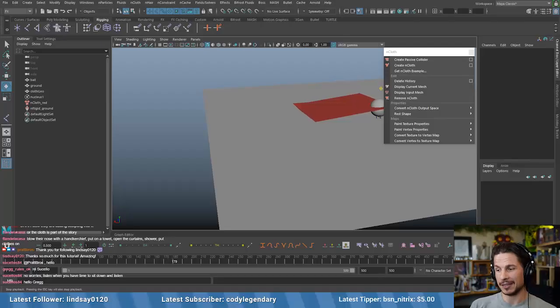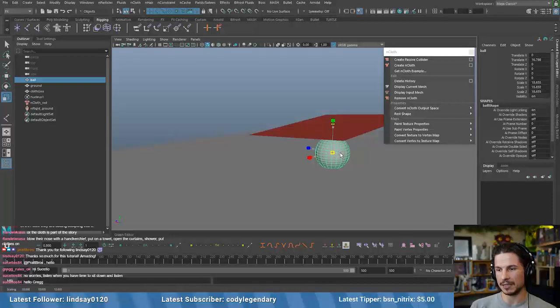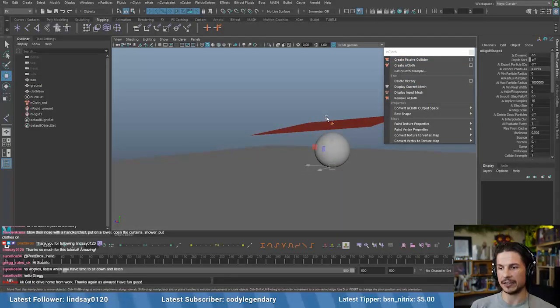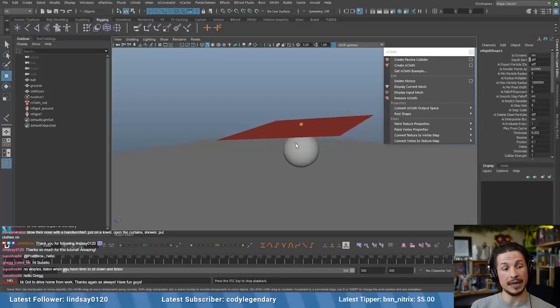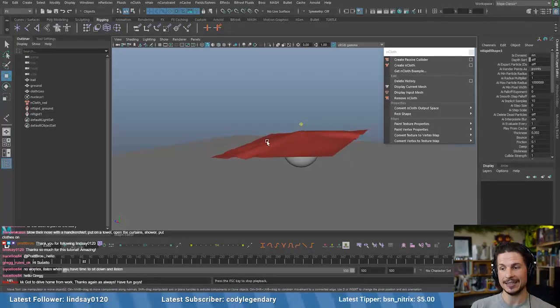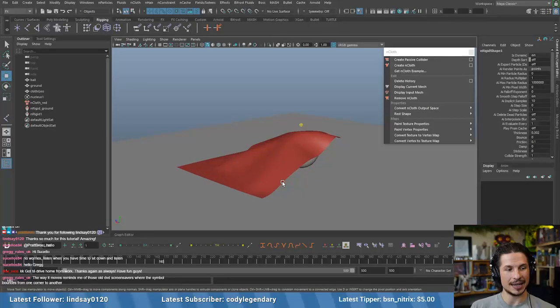Let's do one more thing. Let's make this sphere collidable, and I'm just going to make it a little bit bigger here. So again, take the object, create passive collider. There we go. Now let's hit play one more time. Now it should collide with the sphere. And oh, we're finally getting deformation. Now it's looking like cloth. But it collides and just slides away.